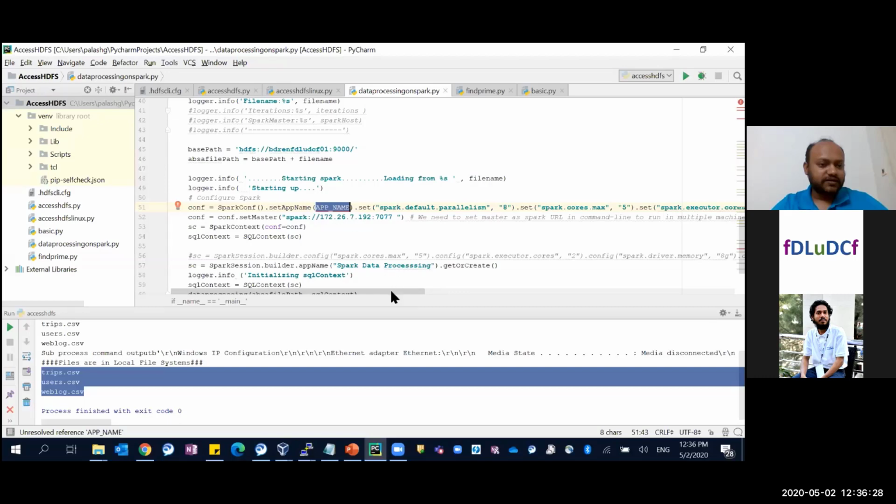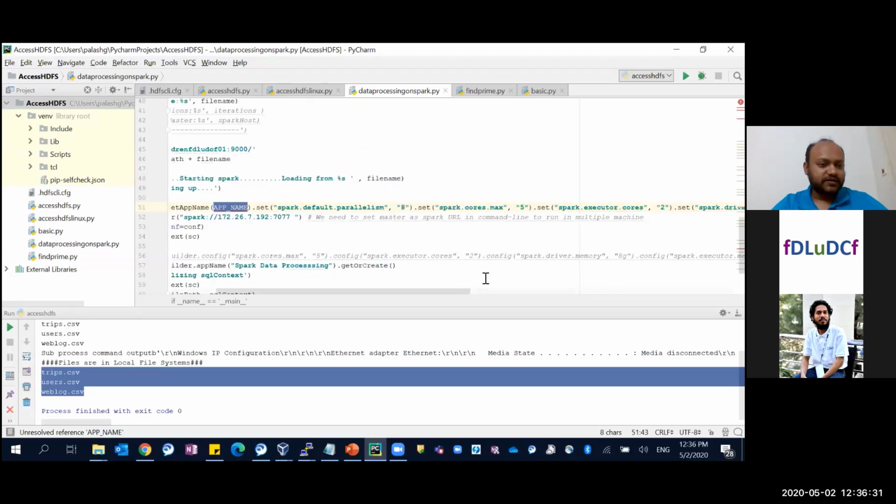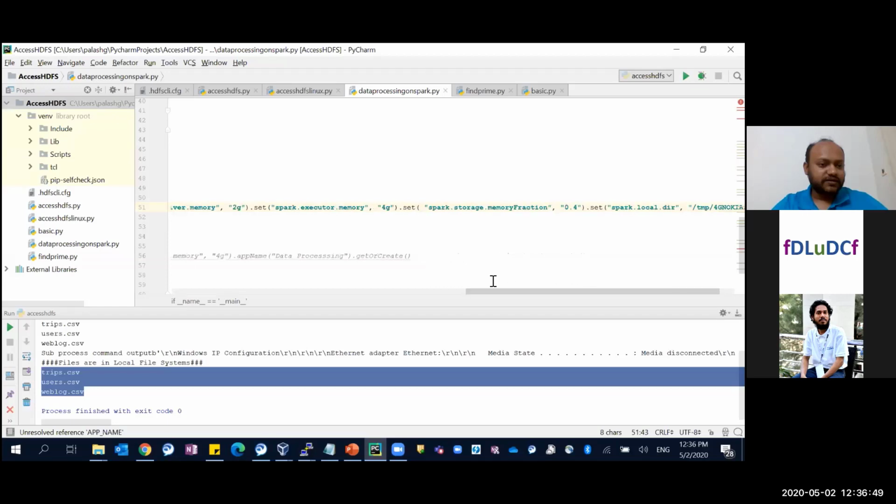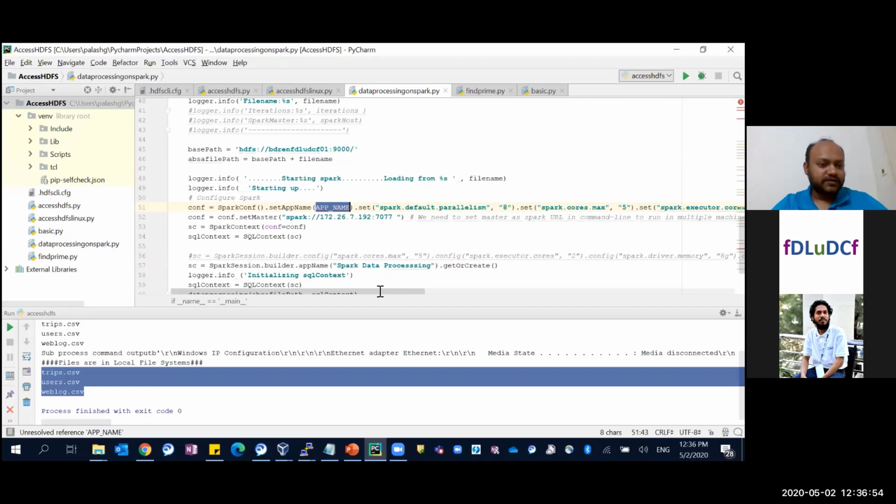Here we have defined parallelism and Spark core. All the application parameters you will find in our Spark class reference, I mean how many configurations are supported. If you don't do any configuration explicitly here, the default parameters are also listed there, so you can check that. This is another way. When we configure this, we can even configure our master with Spark master here.